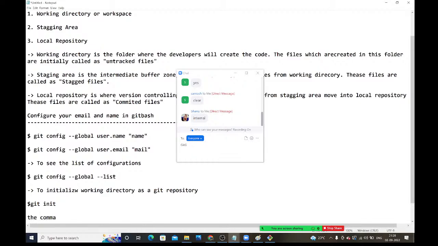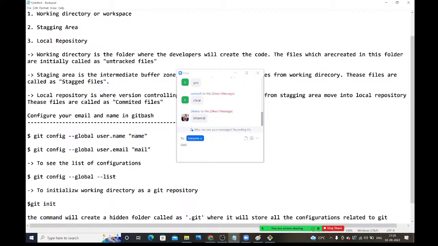The command will create a hidden folder called .git, where it will store all the configurations related to Git.